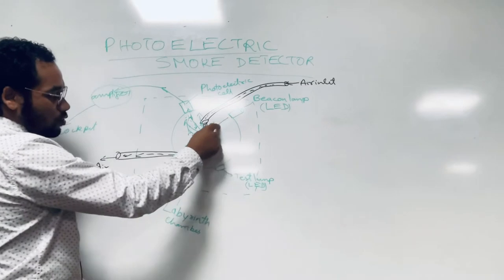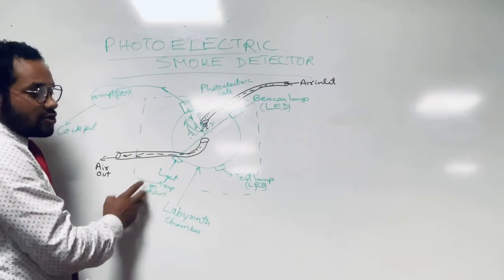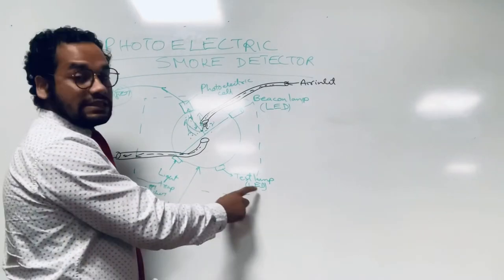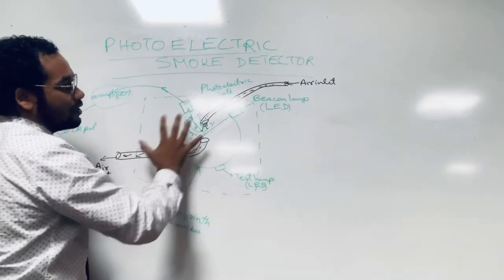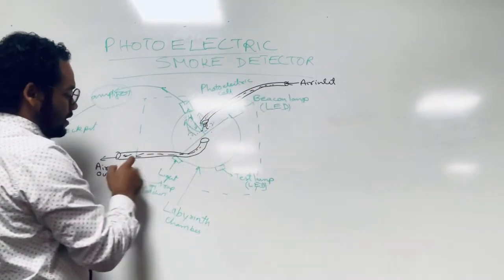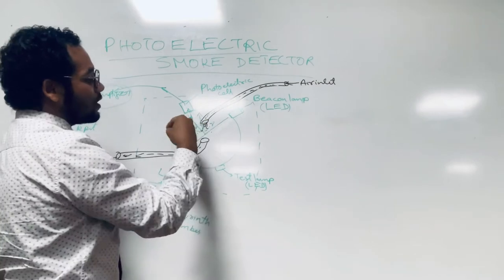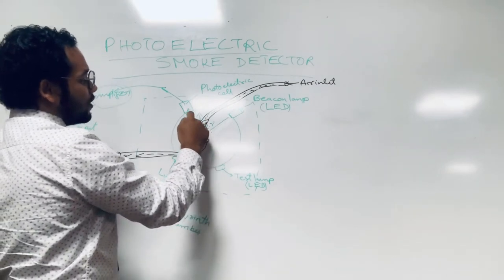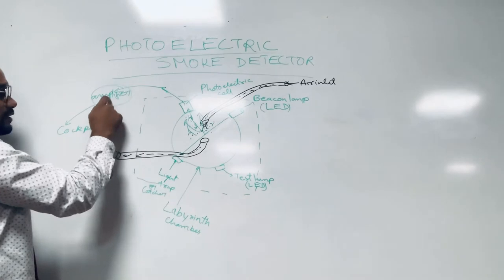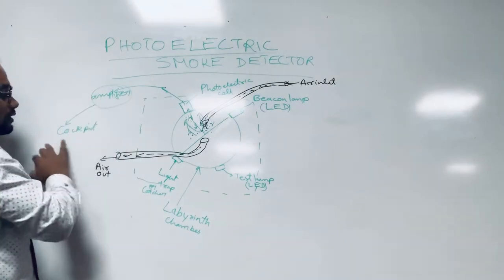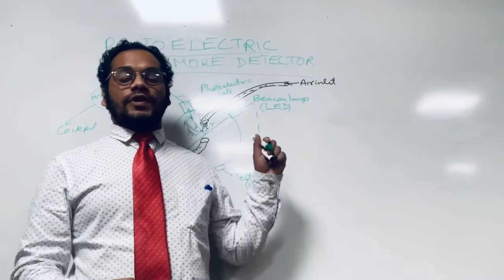That LED throws the light on the unit called the light trap. The light trap is also called a catcher because it receives the light. Next, we will also study the test lamp; we will learn about it after some time. After that, we learned that the smoke detector, where it is installed in a circuit, has an inlet and outlet. If there is more than 10% smoke in the air coming in through this air inlet, that smoke will reflect and scatter the light in such a way that the reflected light will hit the photoelectric cell, which will cause a signal to be induced, or electrons to flow. That signal will be amplified and given to a computer, which will trigger the alert in the cockpit in the form of visual and aural alerts. So now, friends, let's learn how to test the photoelectric smoke detector.